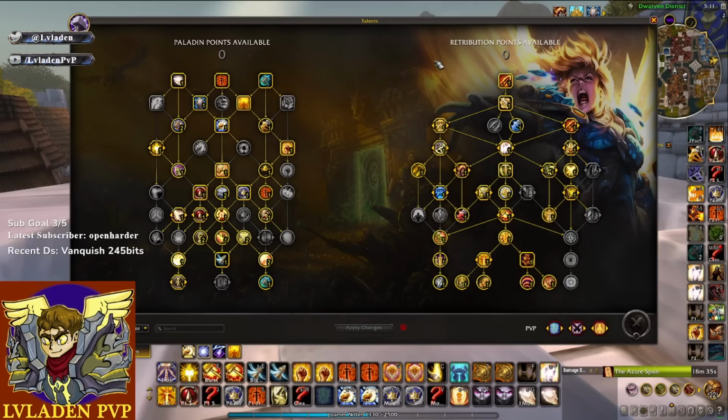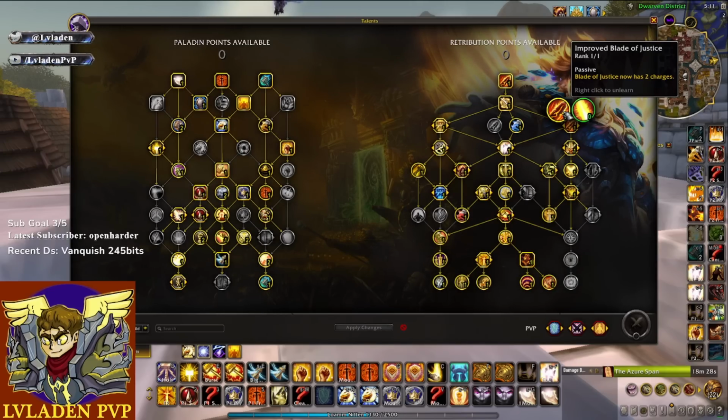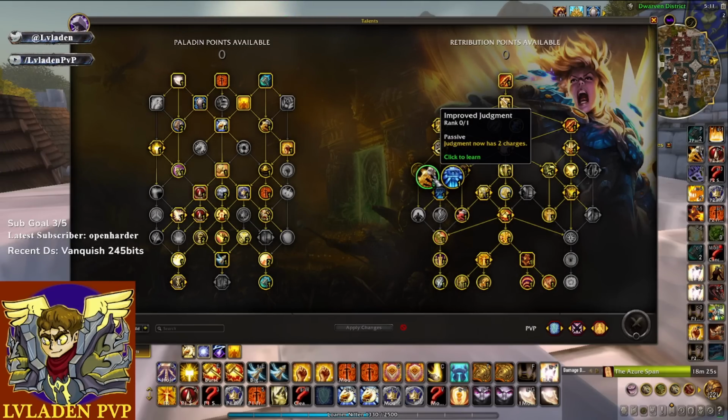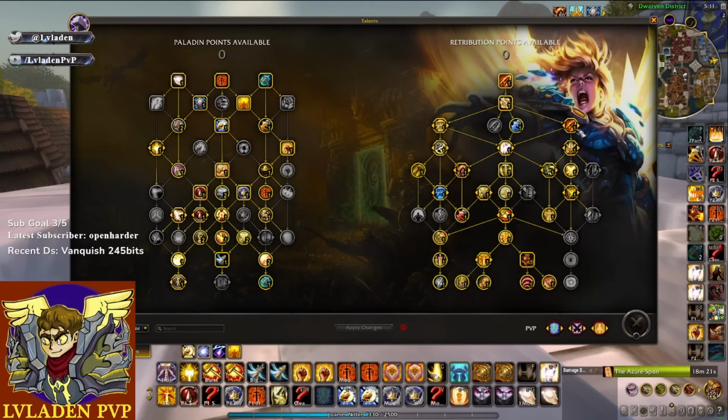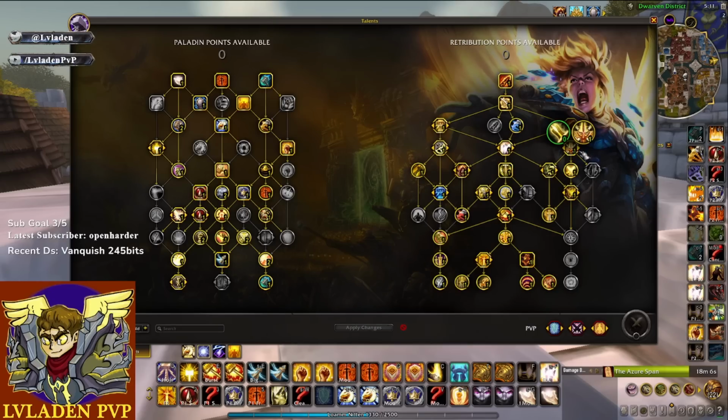A handful of Paladins I've seen are also playing this playstyle. I don't think there is a large difference between running 2 charges of Blade of Justice or 2 charges of Improved Judgment, but I do think it is valuable to at least have one of them be the double Holy Power generator, just so you can have one global between your spenders if you are pushing Judgment or if you are pushing Blade of Justice. Because if you run double charges of both, it does make the rotation a little too reliant on your Holy Power generators rather than your spenders.